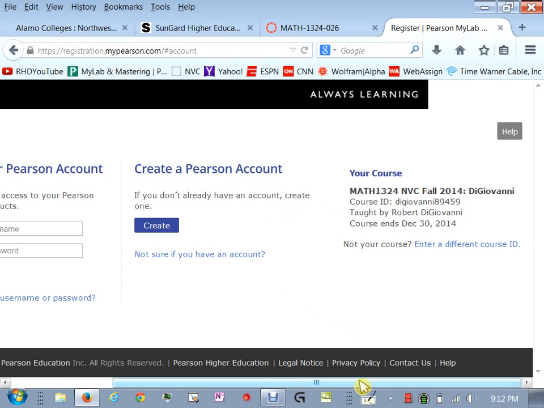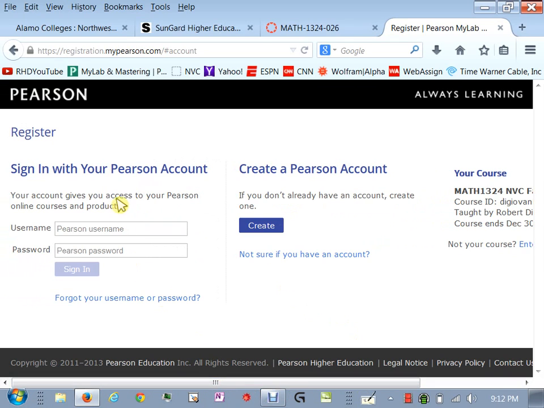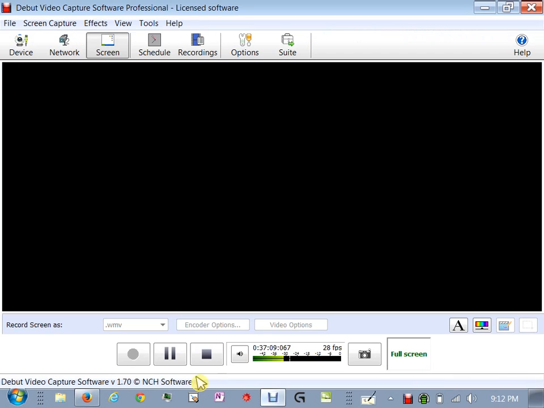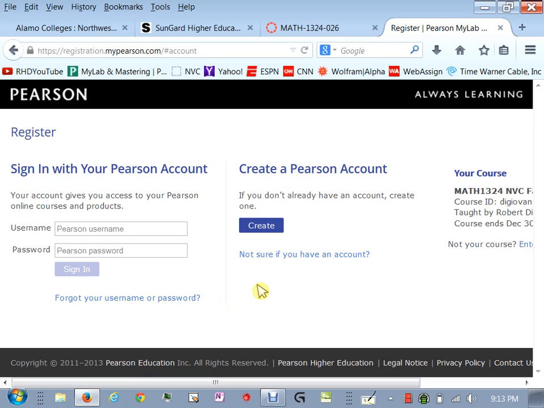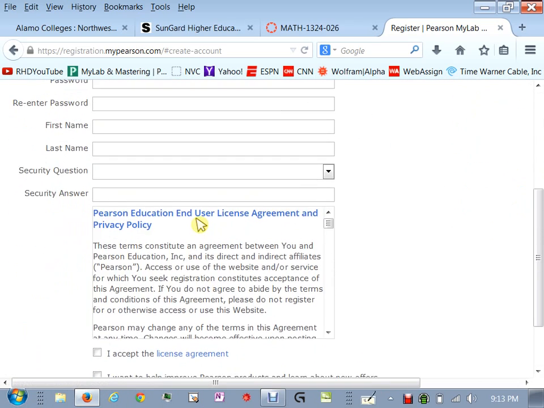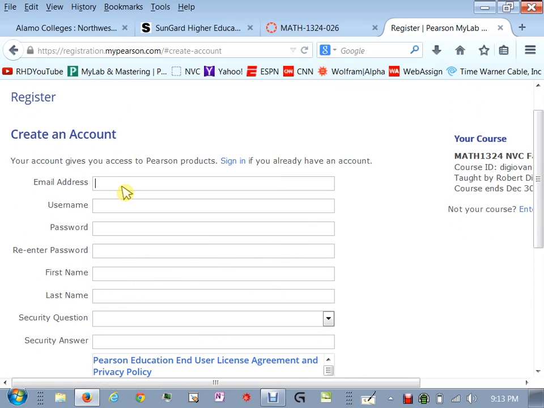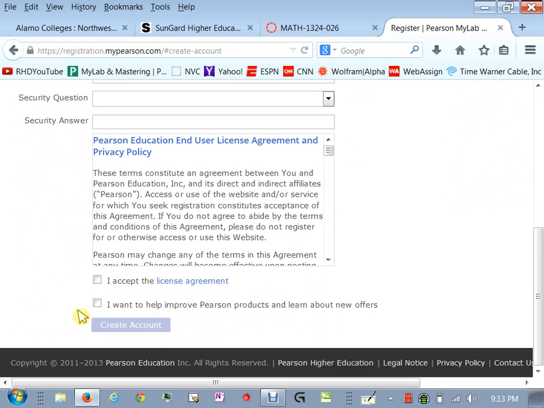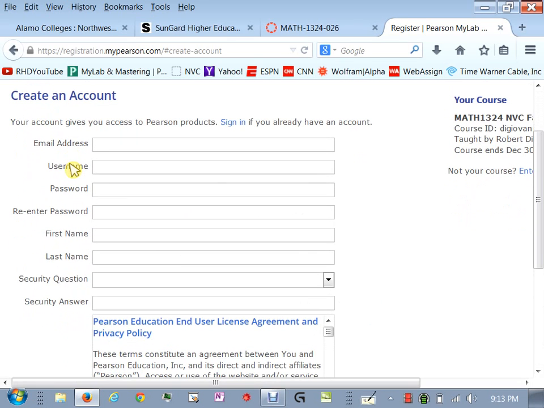And then you just determine if you already had an account or not. So if you already have an account, you just go here. If you don't, you go here. Now, I do not see where you get temporary access. Hold on a second. All right, so I'm going to create a new account. And so I would go through this entire process here. So email address, I think I might have to make one up here. You know what? Let me just talk you through this.